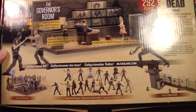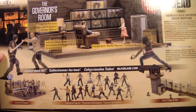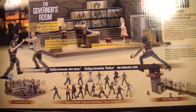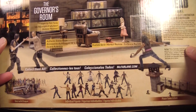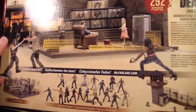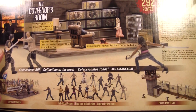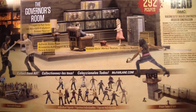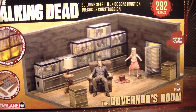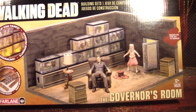Kind of gave up, and I was starting to leave, and I walked by the aisle that had the Call of Duty build-a-sets and Legos, and I'm thinking, wait a second, it is a build-a-set, maybe they're in here. So I walked through there, didn't see them. I'm like, what the hell? So then I look again, and there they are, right in the middle. Like I looked right past them somehow. They just don't stand out very much next to the other ones. Or maybe it's because the space is so small, mixed in with all the Call of Duty stuff. There's a lot of that stuff.